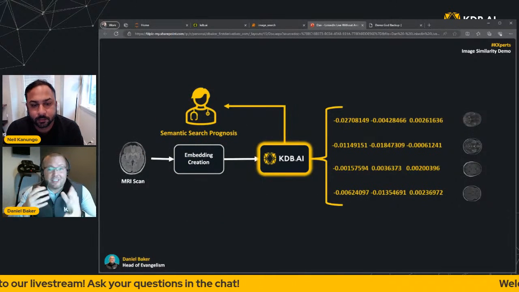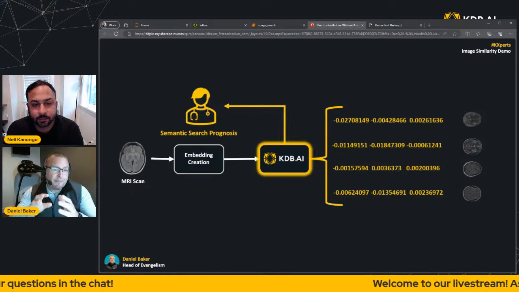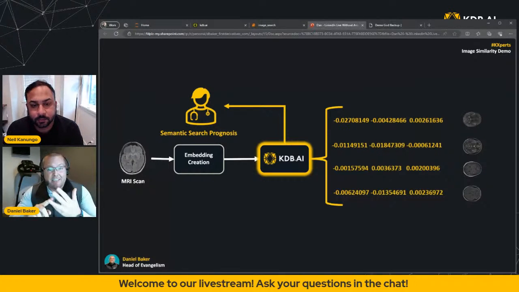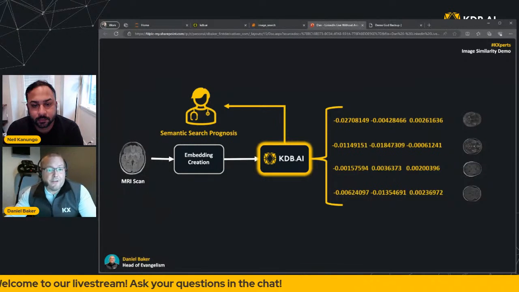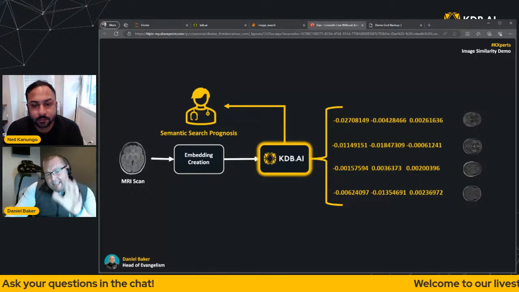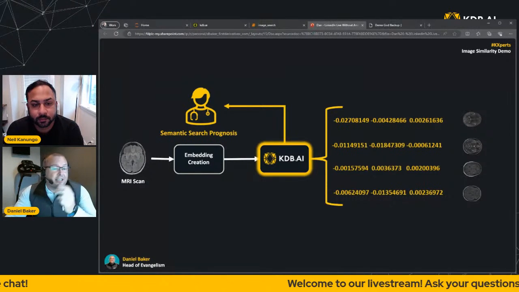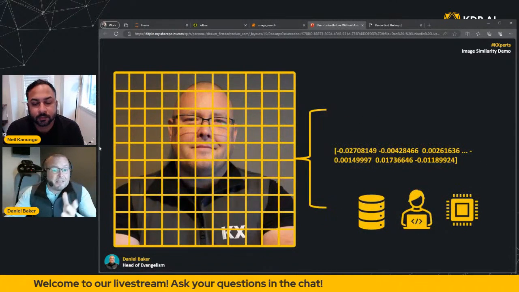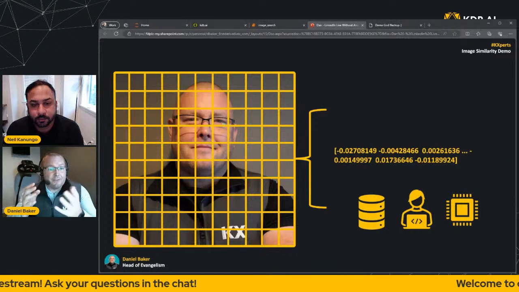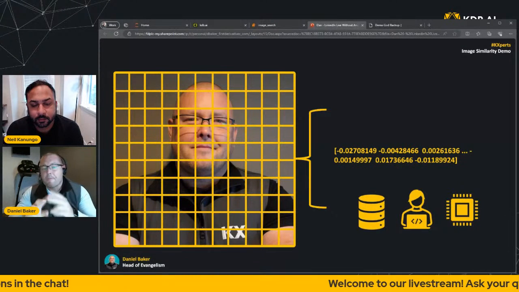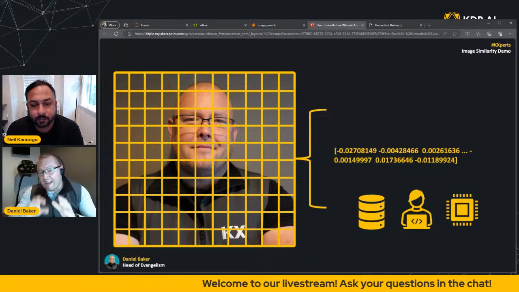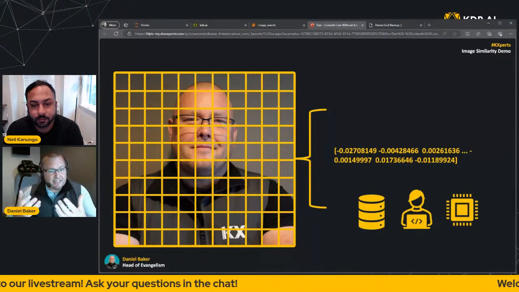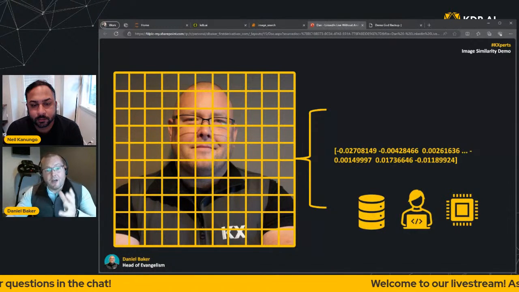Vector embeddings, therefore, simply refer to a vector that contains a numerical representation of typically non-numerical data objects. So think things like text and images, video, or in this instance today, we've got our MRI scans. Now, these embeddings are used to capture the inherent properties and the relationship of the original data in a highly condensed format. For example, we know that images contain millions of pixels. Each will have a unique color, hue, and contrast. So our embeddings can therefore be used to encode the relevant information about the data into a lower dimensional space. And I guess the reason we do this is it ensures efficient storage, retrieval, and computation.